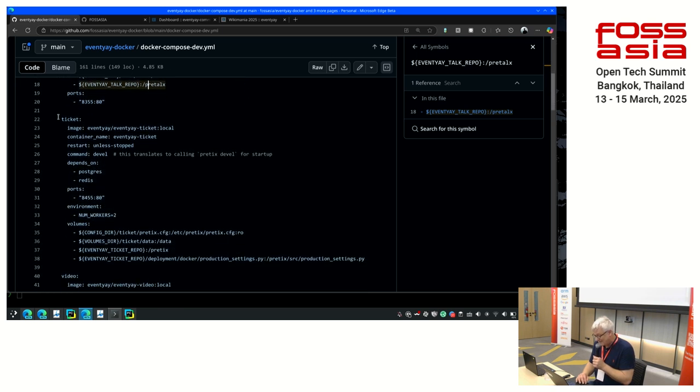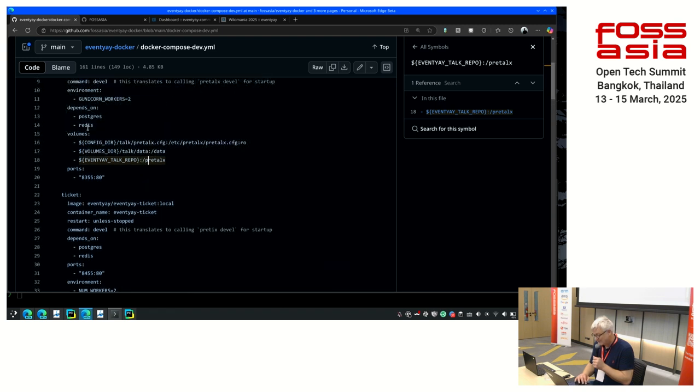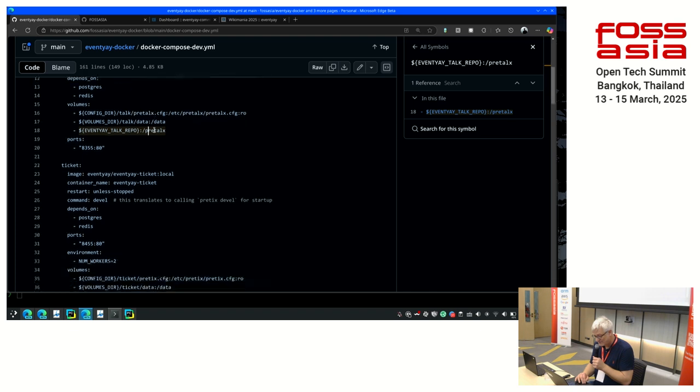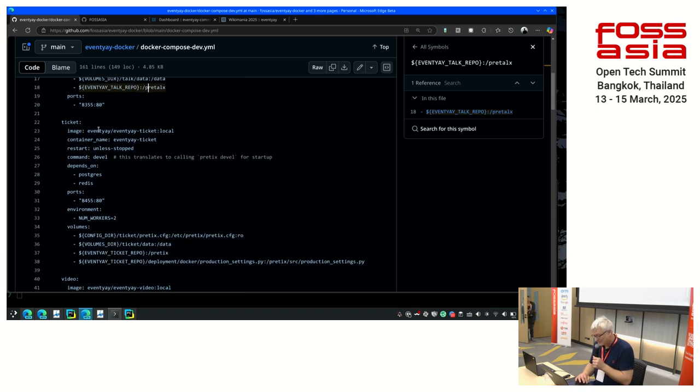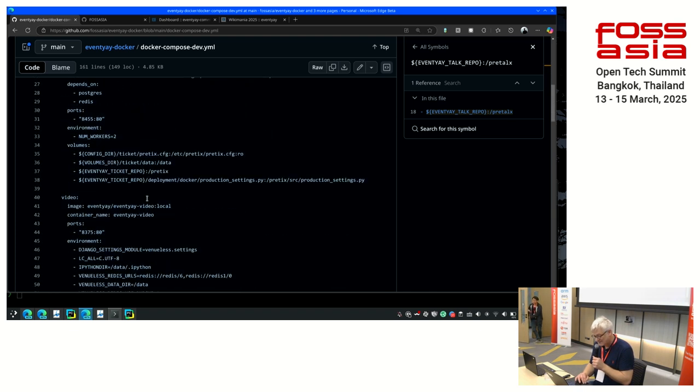The same is practically true for ticket. There are some dependencies because all these clients require the Postgres server and the Redis server running. Ticket and talk are very parallel, so they are actually the same.